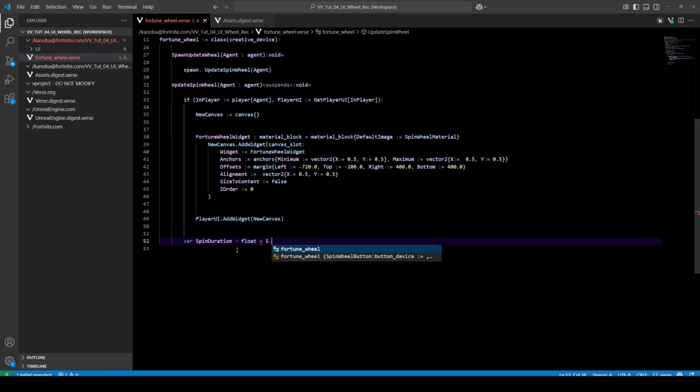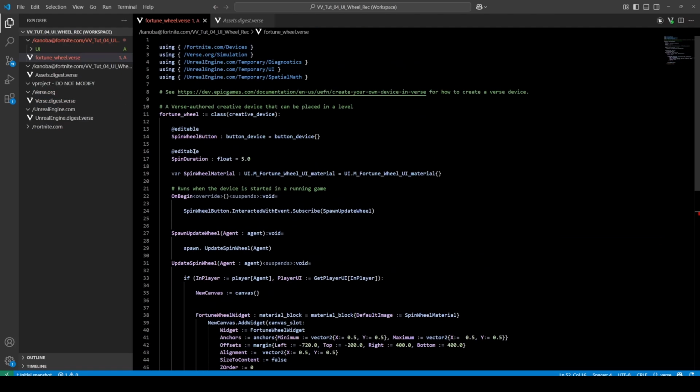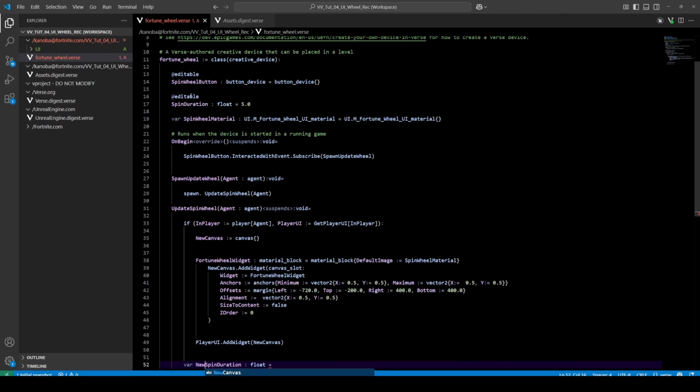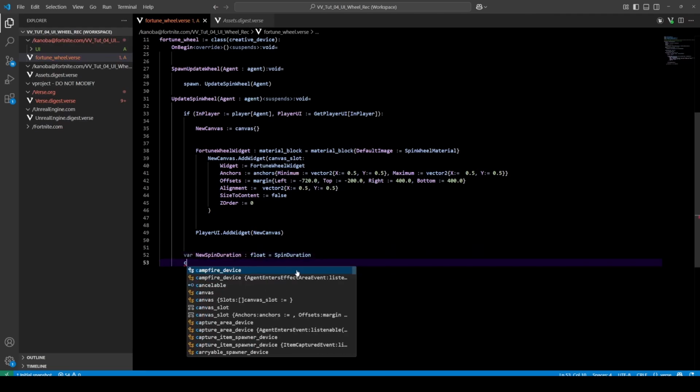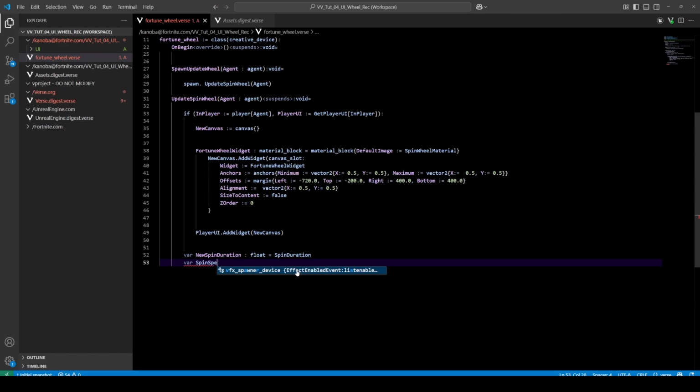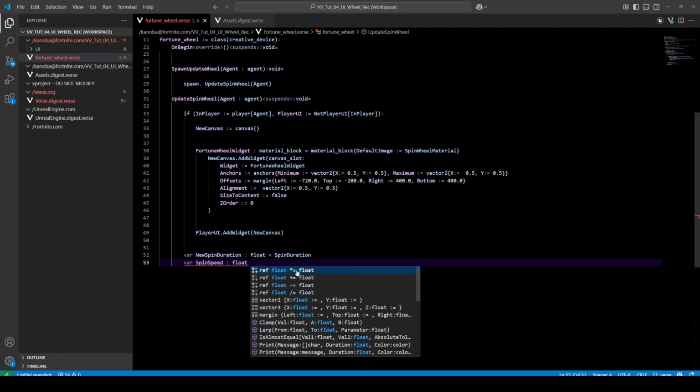And we set the float to say the new spin duration, as we want it as the spin duration here. So new spin duration, and then we want the variable spin speed. So how fast is the wheel actually going to be spinning?